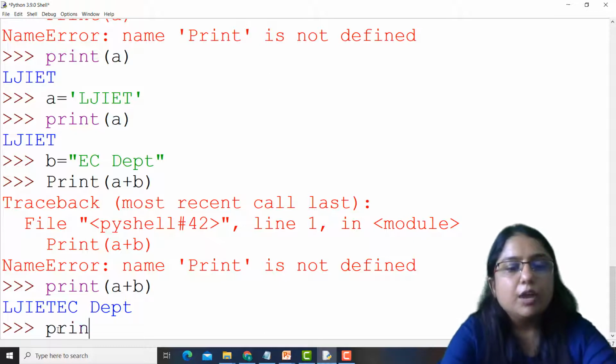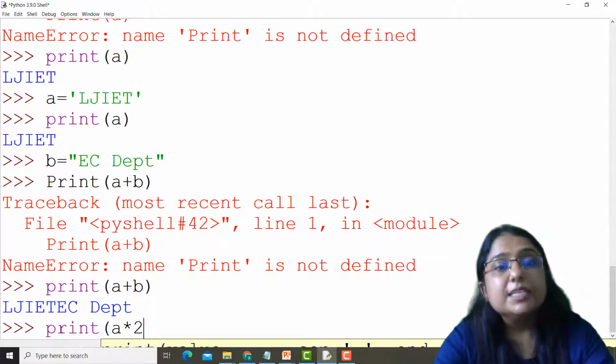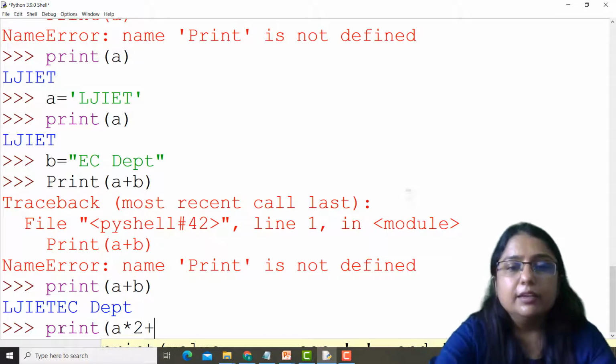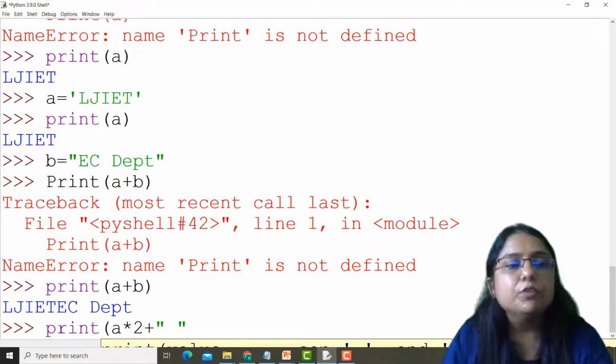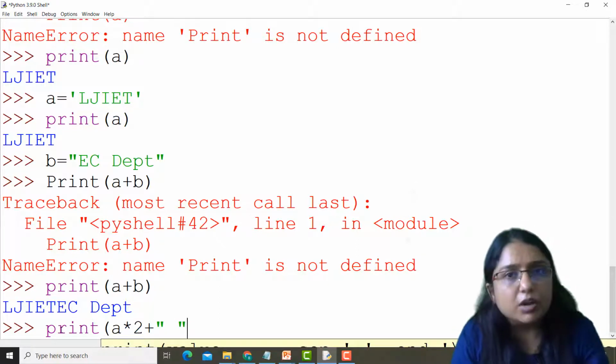Now I'll show you how you can use the multiplication operation. That is a multiplied by 2. That means I want LJIT two times. And then plus I want a space. Here if you see, LJIT and EC are together, but I want a space between LJIT and EC.